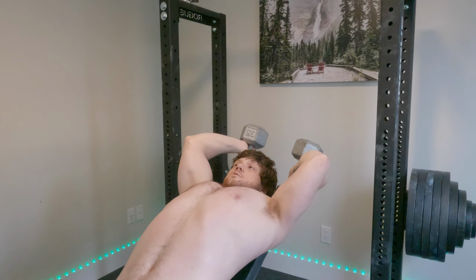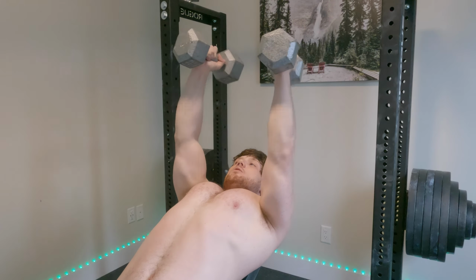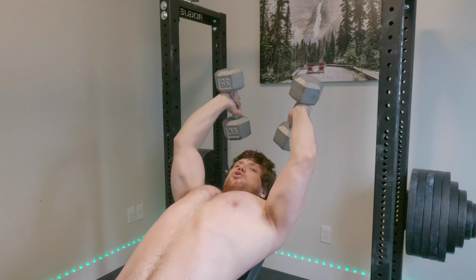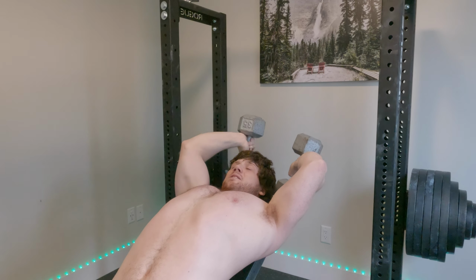Here we go. I think that's 6 or 7, I'm not sure. 7, 8. Really go slow today, nothing crazy, just get the blood flowing, burn down these muscle fibers.